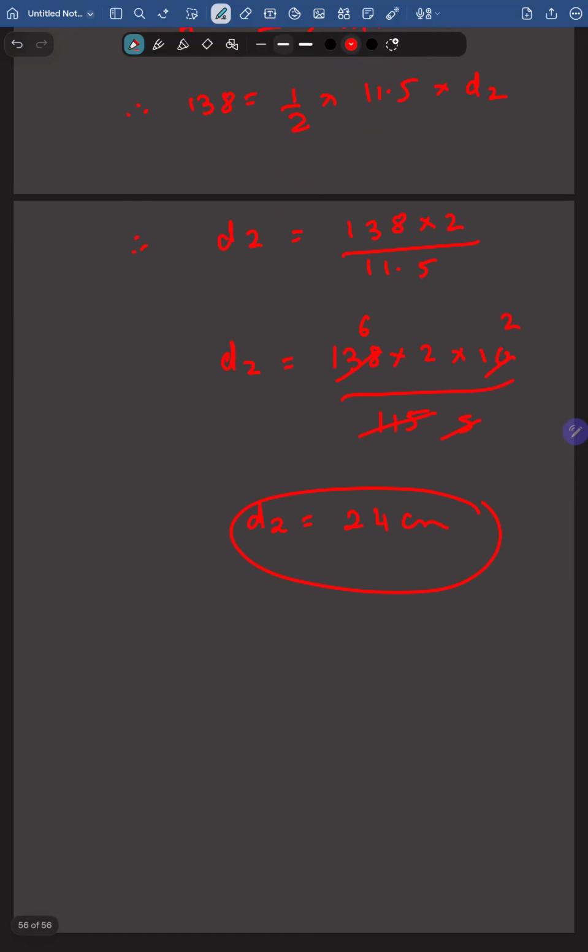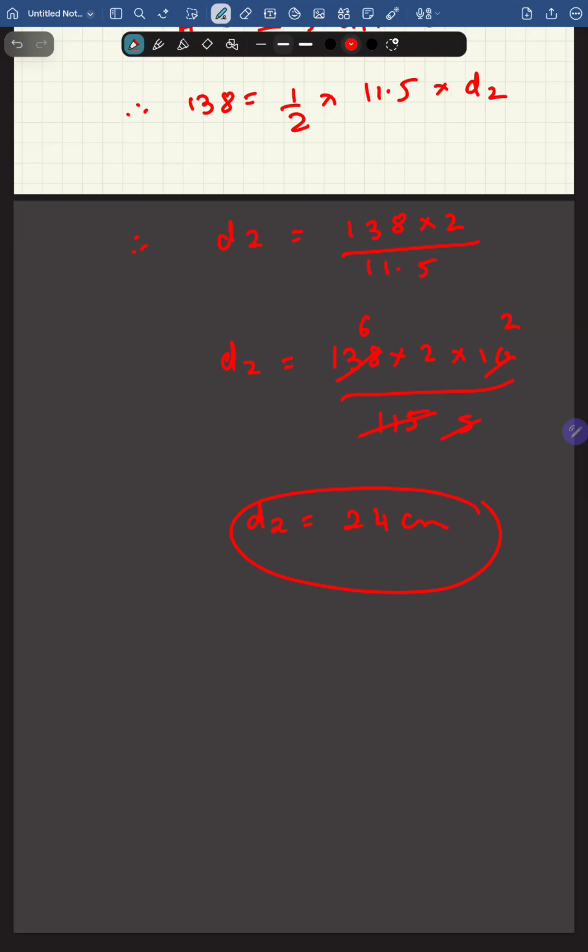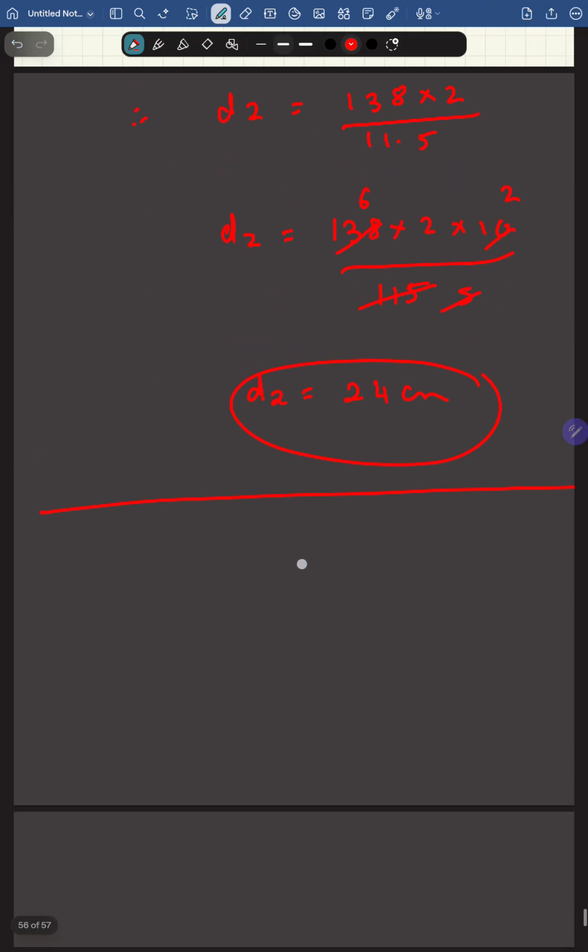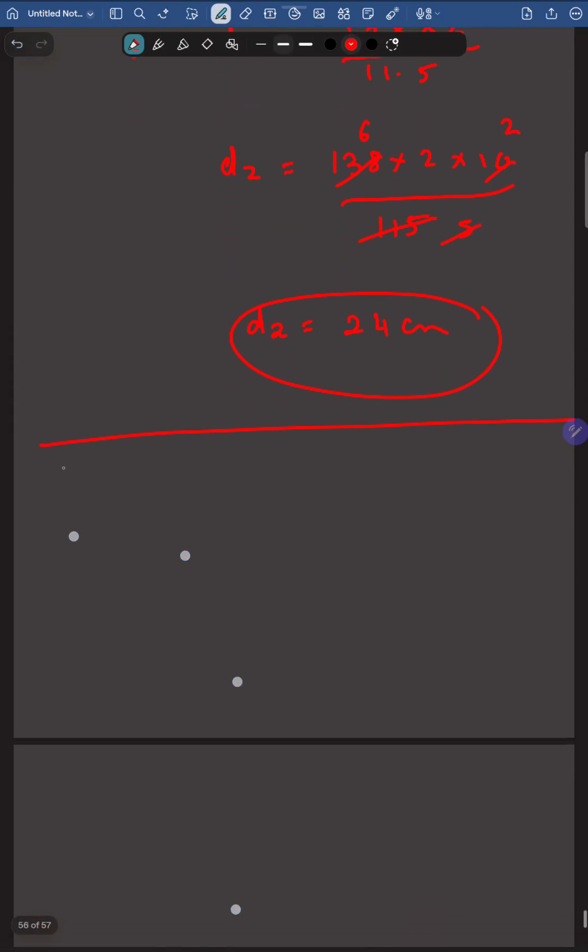Very easy sum beta. But now a very important sum. Like this sum you can expect; if it were in my hands, I would have definitely asked this sum in the exam for sure. Okay, so the area of the rhombus is given. Find the area of a rhombus if each side measures 20 and one of the diagonals is given. So one diagonal and one side is given and we have to find the area. But as I said, please understand, in a rhombus the diagonals bisect each other at 90 degrees.